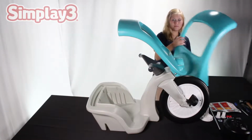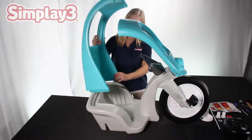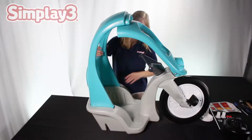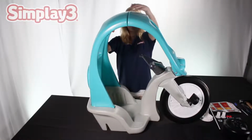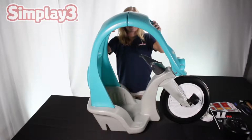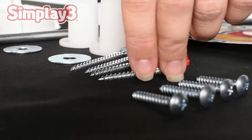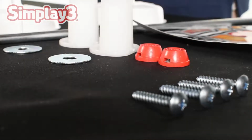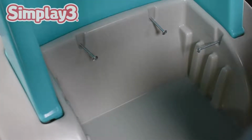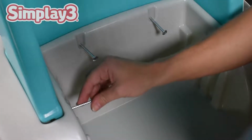Take the rear piece of roof and place it into the mold of the unit and push down firmly. Lift up on the already assembled front piece of roof so that the rear piece's tab will fit into place, creating a smooth connection. Using the 4 longer screws provided, secure the base of the rear roof into the back of the unit.